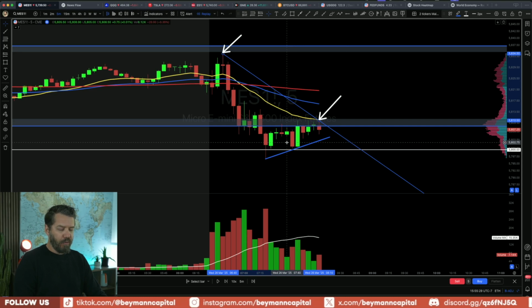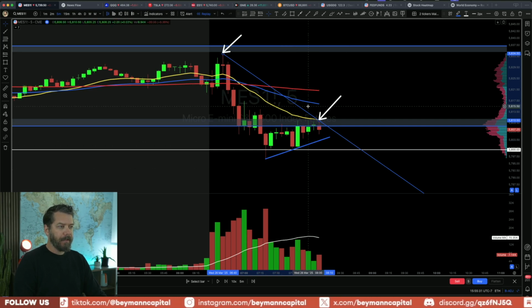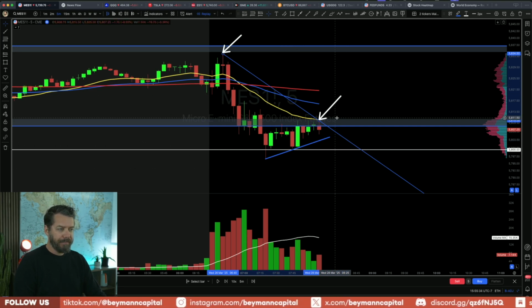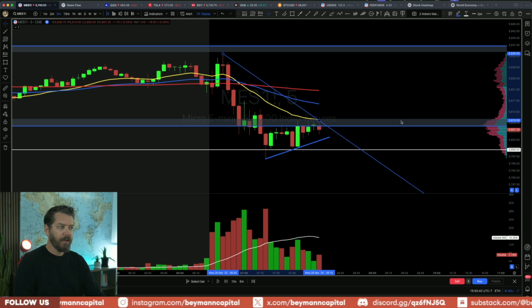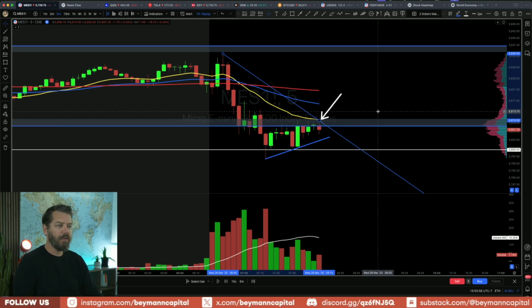So we see that the price, after multiple attempts, has rejected the previous day low. That's one thing. The second thing is that it tried to break out of the 20 EMA 1, 2, 3 times, and it rejected as well. So there is a confluence here. We have the previous day low and we have the 20 EMA that act as a defense, as a line of resistance.